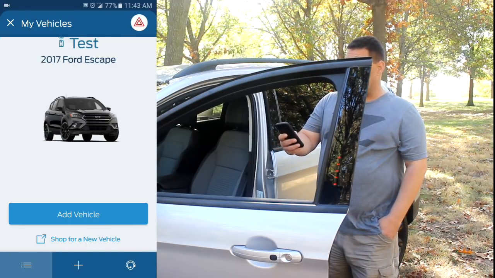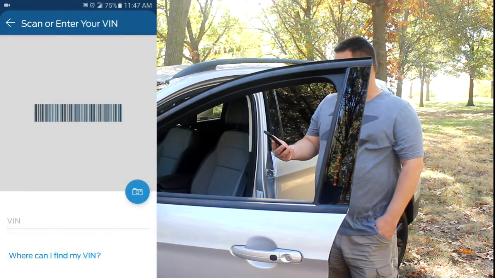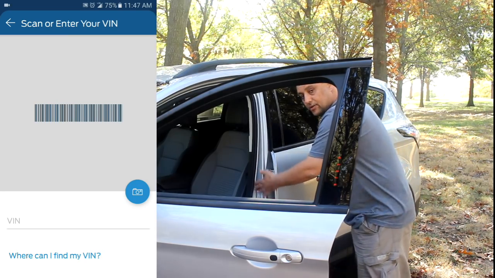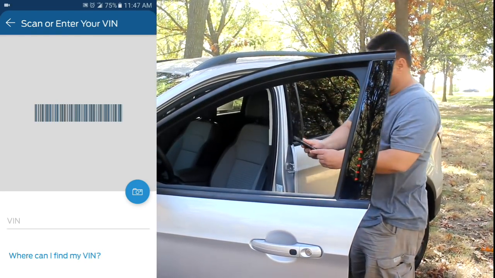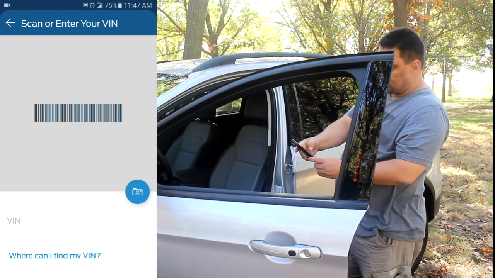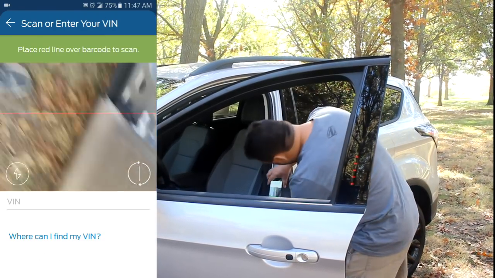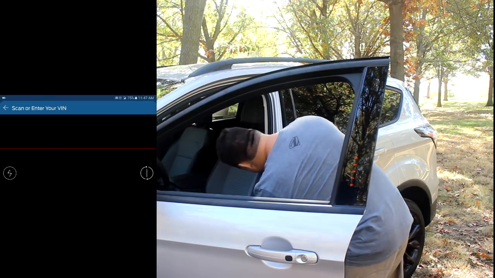All right, so we're just going to hit Add Vehicle on the application. Then you see right here on the inside door sill, there is a VIN number and a barcode right there. I'm just going to hit the camera picture right here, and that will allow me to scan the VIN.